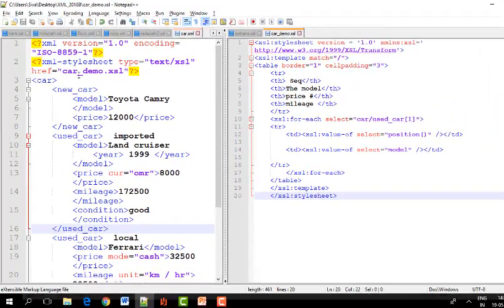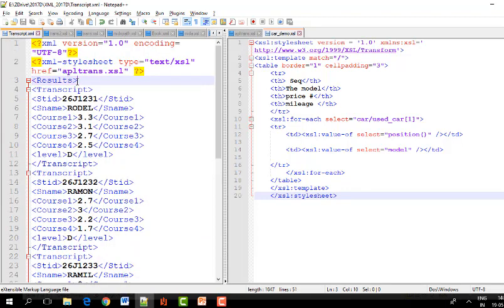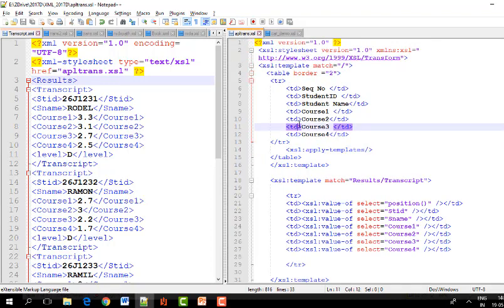If you would like to take an example, look at the transcript example that we have seen before. In the transcript XML, we can try to add all these 4 course values to produce the answer. So I can just add here a row which is TD, and this is going to be the sum.